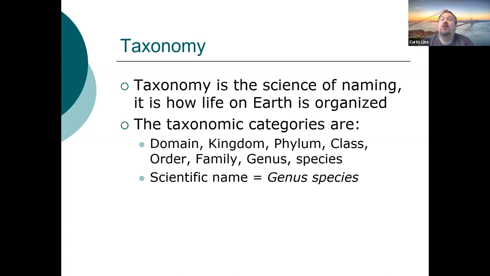And that's how you can remember the categories, because there will be a question on the test where I ask you, what is the correct order of the taxonomic categories? So if you remember King Philip came over for good spaghetti, you should hopefully be able to get the question right, because the correct order is kingdom, phylum, class, order, family, genus, species. All right. And then we have this thing called the scientific name. The scientific name is the combination of genus and species.